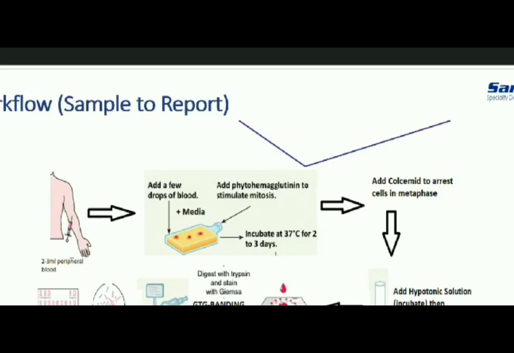Otherwise the cell viability will decrease, and if we perform karyotyping also, the cell culture won't be up to the mark. In that case, the morphology and banding pattern will also be poor for the patient. Sometimes we may request the patients to repeat the sample. So I request everyone to follow the guidelines. Whenever you collect a sample, it should reach the lab for analysis within 72 hours. This is only for blood.